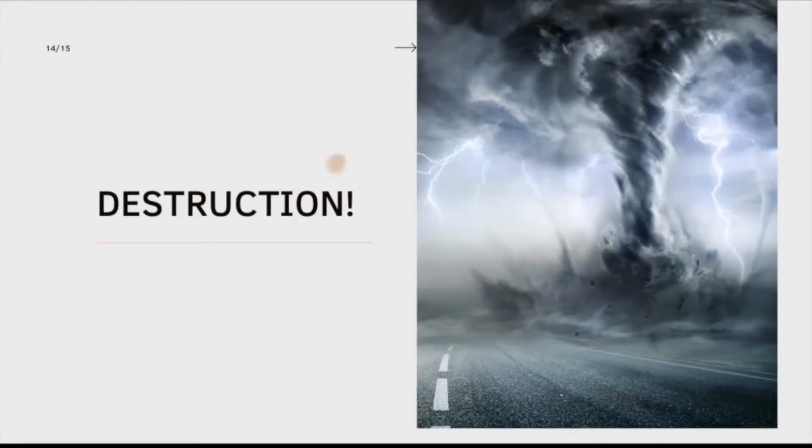The destruction that can happen from a tornado is that tornadoes can travel very long miles at very high speeds, so they destroy anything in their path. Tornadoes can destroy the environment by tearing down buildings or trees. And tornadoes can cost people in cities lots of money to repair the damages. It can also take many years to repair after a tornado has happened. An interesting fact about tornadoes is that they can also be called twisters, which is kind of cool because that's exactly what they do. They just twist and twist and twist.